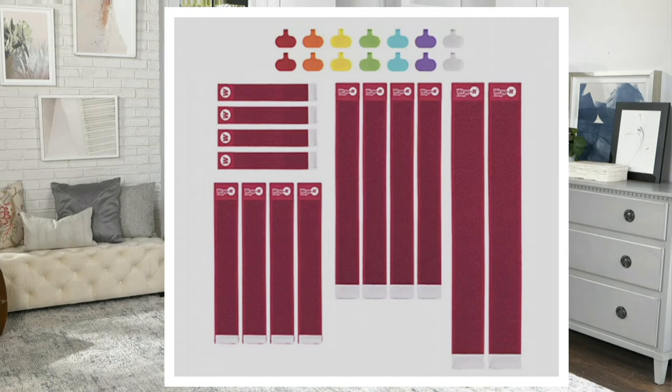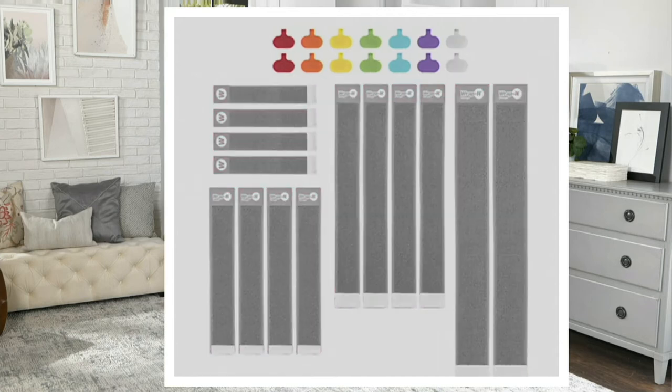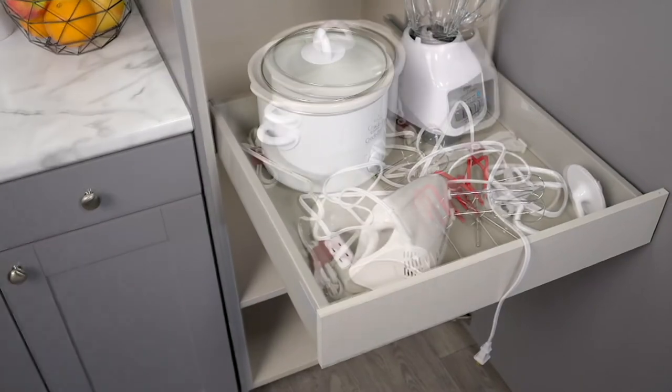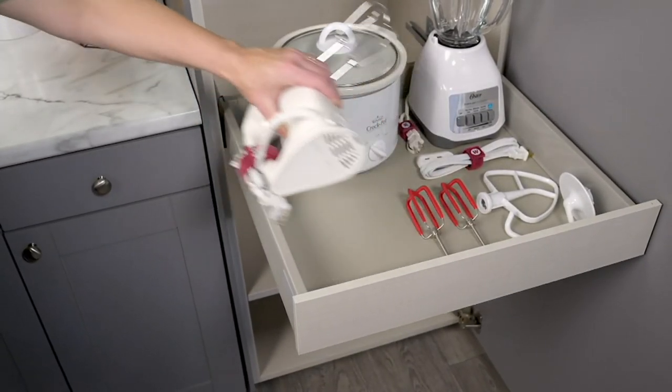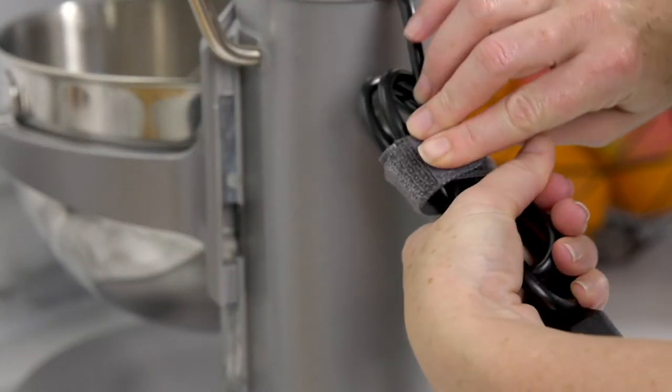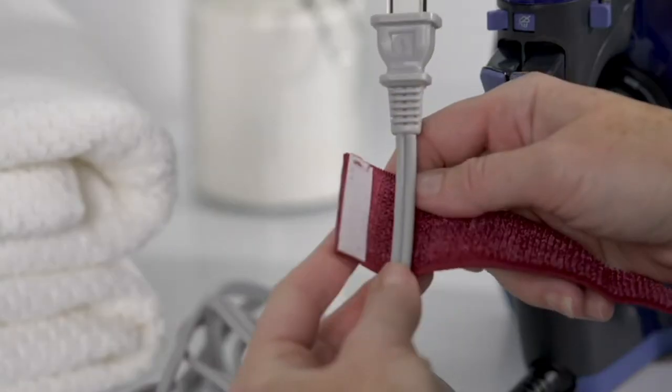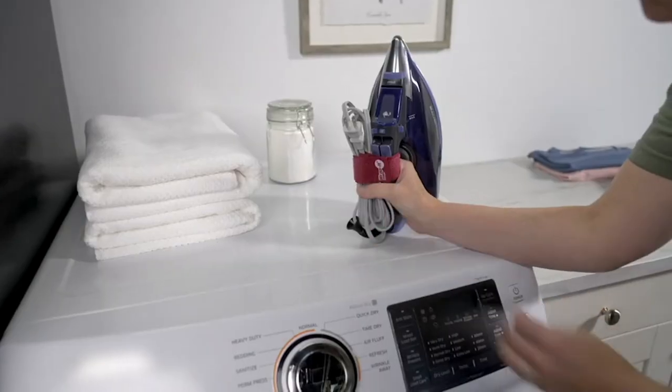Your item number is V39536 — the Rapid 28-piece selfie storage straps and cable labels. Here are the colors: cranberry, which is always very popular; graphite gray; and black. They all do the same thing and work the same way, but you get to choose your color. I use black on all my tools out in the garage. We use a lot of the cranberry ones for kitchen appliances. So if you want to organize that drawer, the blender is nice and neat, that cord's not all over the place. There are a lot of great kitchen appliances from In the Kitchen with David here at QVC, and we use these all the time for that.